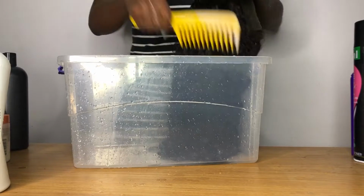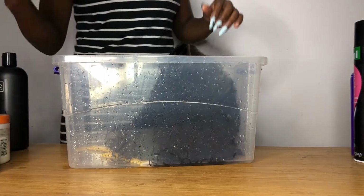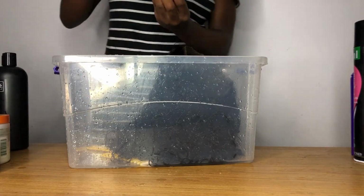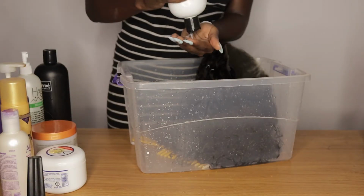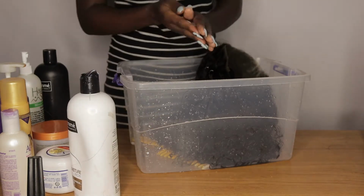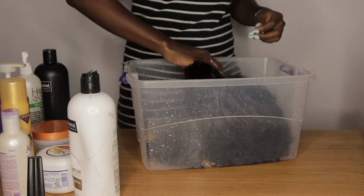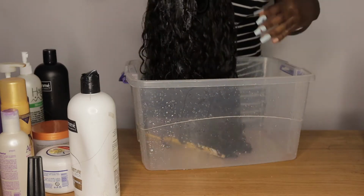If you feel like the products you used is not enough, please feel free to add more, like I'm doing right now. Be very generous with your products because there's nothing else you can use it for except hair. So be very, very generous with them when you are using it on a client or even on your own extensions. Be very, very generous with this, please.